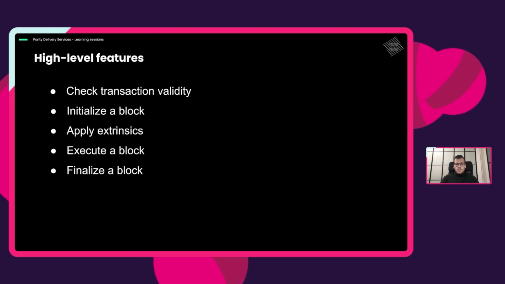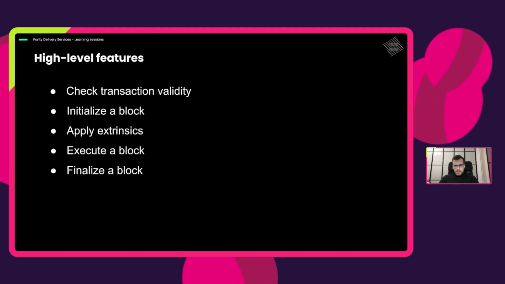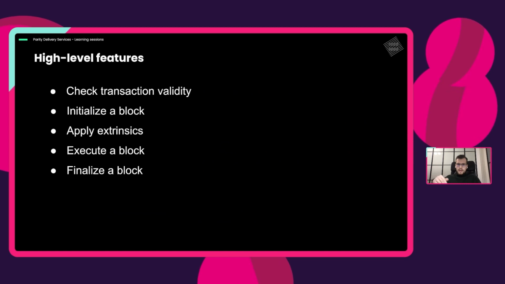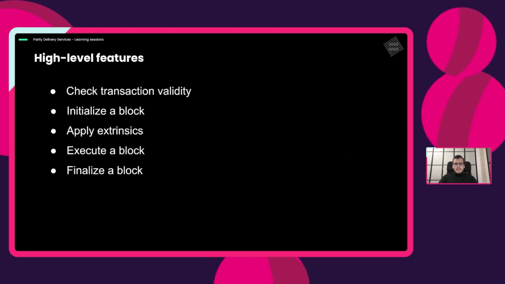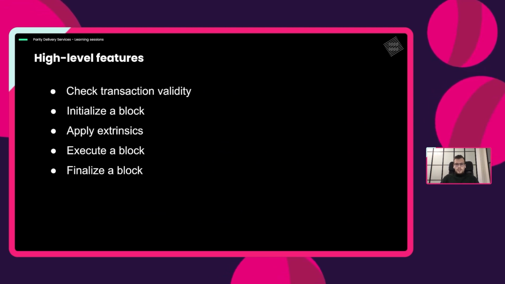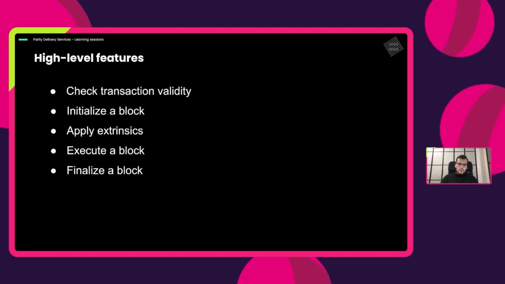These hooks are on_idle and on_finalize. At this point, I need to point out that block finalization here is not the same as block finality in a consensus. This is not consensus, this is only about block creation. So please don't mix up those terms.